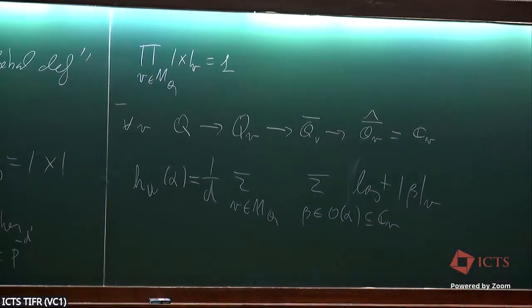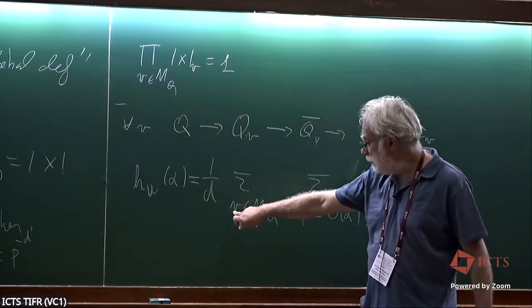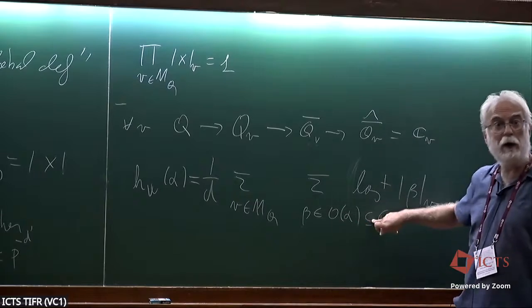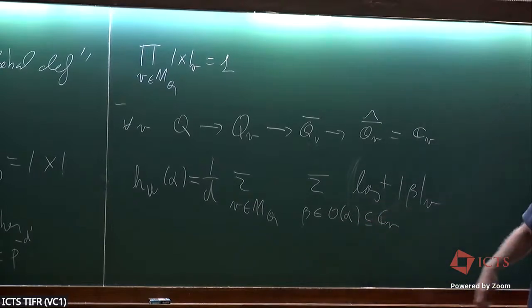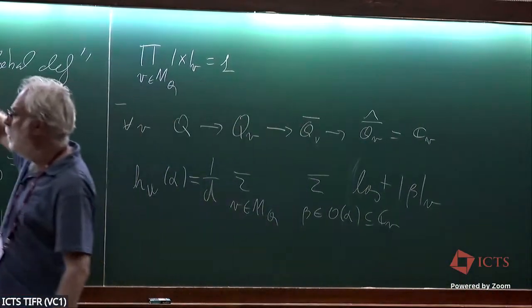Okay? And this is more or less the same formula as Fabian was writing, because if you look at the sum for all places of Q, and now you look at all the conjugates of beta, this is more or less the same as looking at a Galois extension of Q that contains all the conjugates of beta, and then summing over the classes. Okay. Questions so far? So this is the definition of the height of a point.